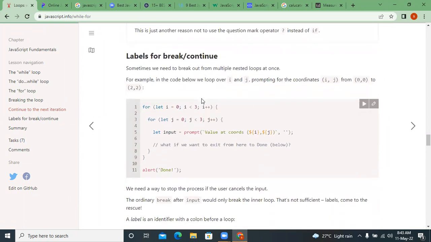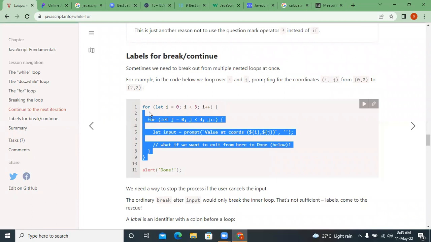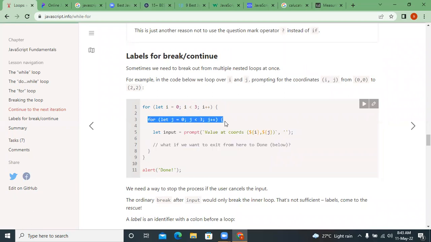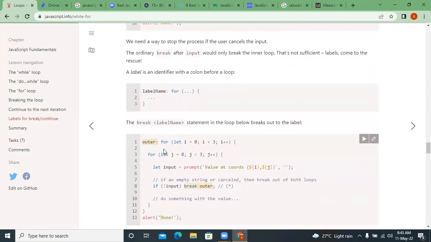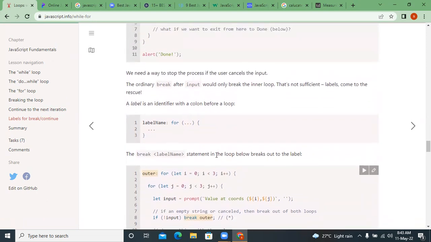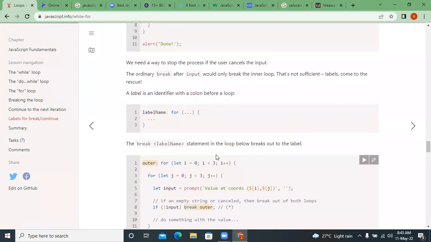Okay, and if there are multiple for loops and I want to exit only one particular loop, how can we break only that for loop? That we can check. What we can do is give labels to these for loops. A label means this is the outer for loop and this is the inner for loop. We'll check this, but as of now I'm just going through the theory.